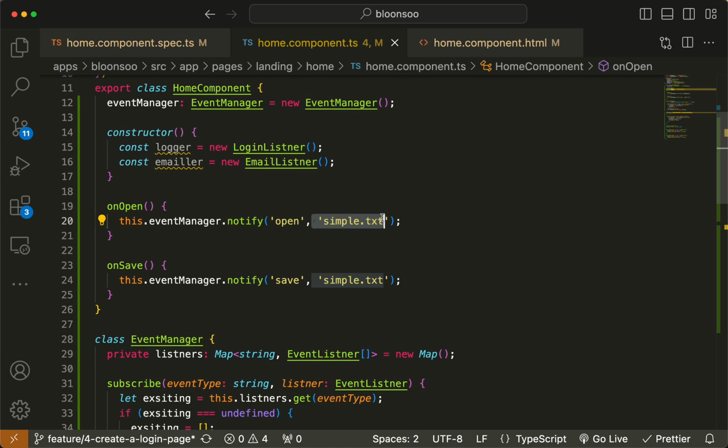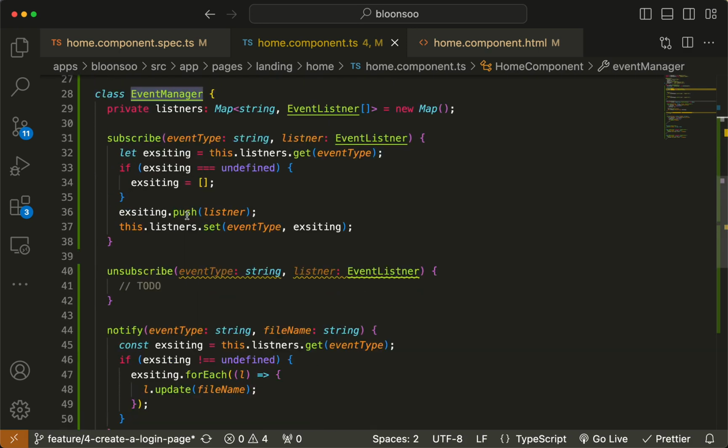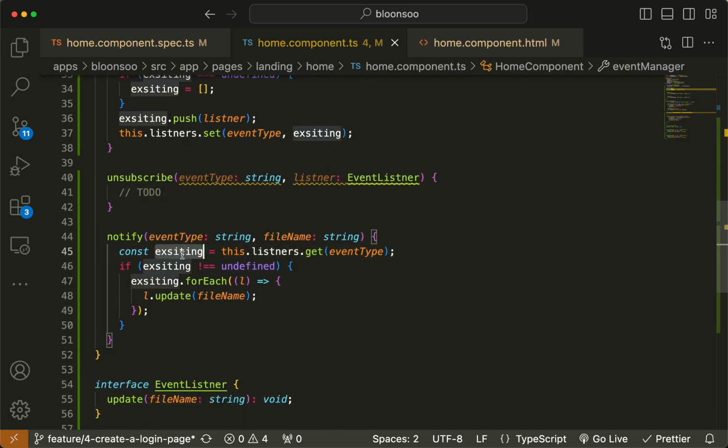So whenever the open method is performed, the event manager will notify. The event manager will fire a notify method. If you can see, the event manager has a notify method in here. So for a given type, if there are existing listeners, for all of these existing listeners, the update method will be called.